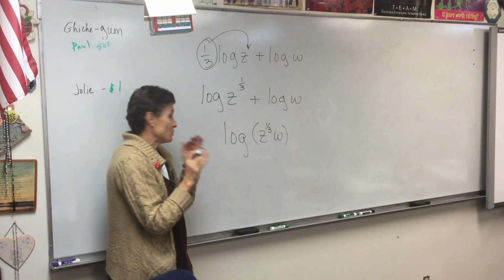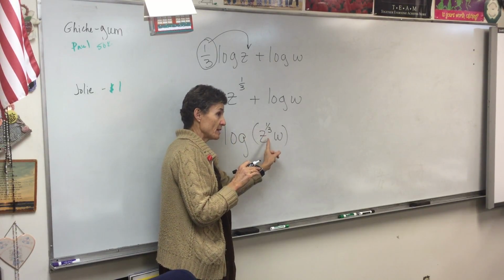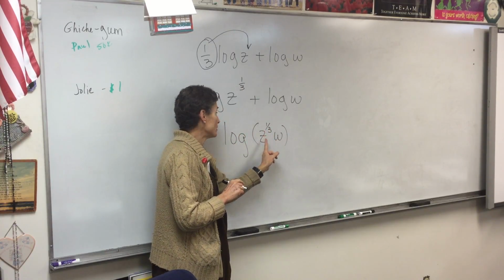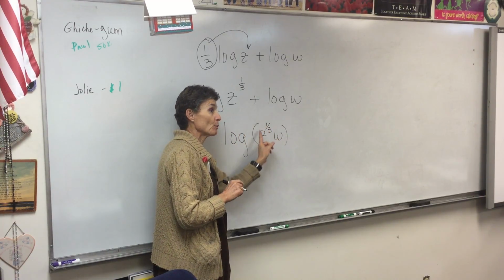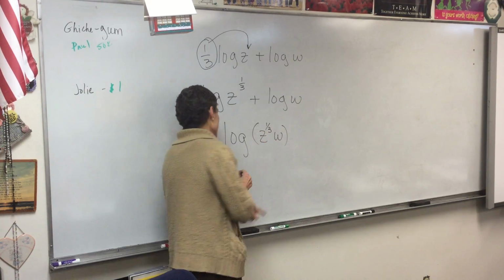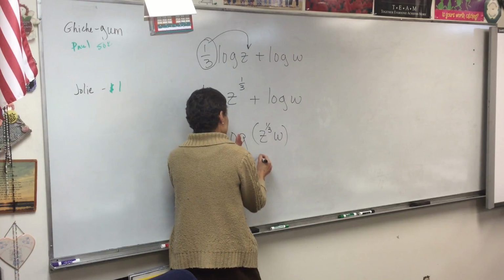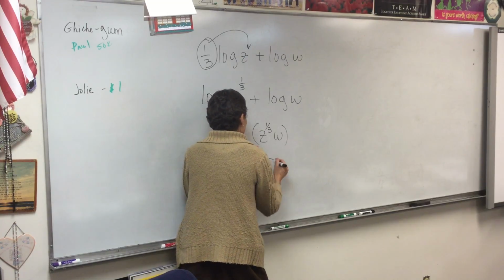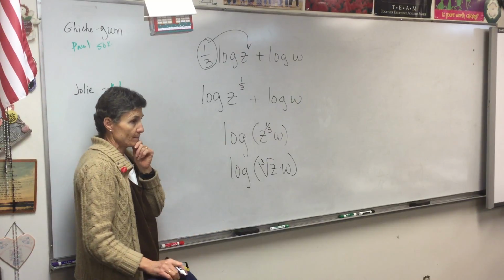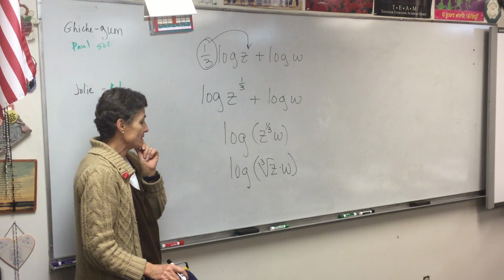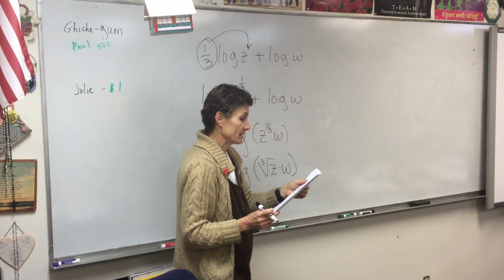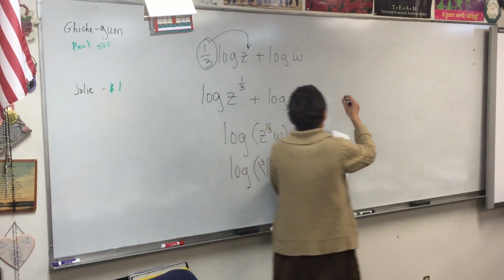Now, if you are at all uncomfortable with this, you can rewrite that if you want to. You don't need to. How could this be rewritten if you didn't really like the way it looked? The cube root of z. Cube root of z. So this is completely optional, but if you'd rather write it this way, that is fine. Z to the 1/3 means the cube root of z. Perfect. All right, here we go with z.